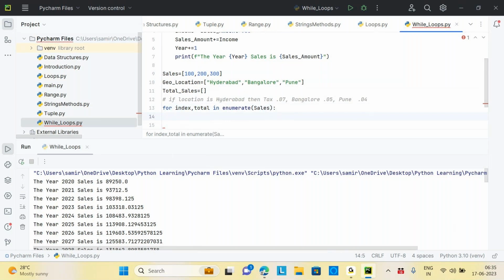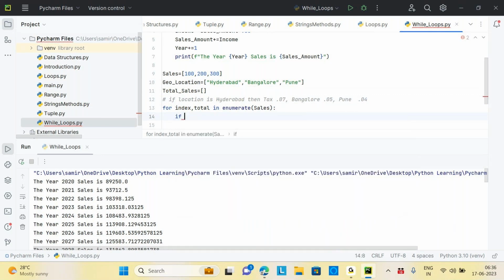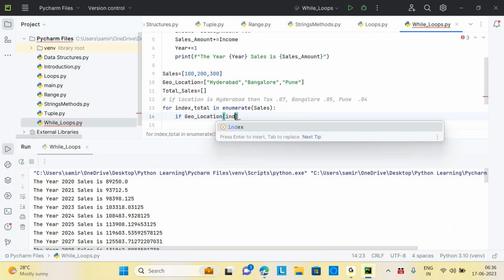Now here we need to check, right? We need to have a condition. How will we check this? For that, I think I did explain the if condition. So let's do the if condition now. Did I explain the if condition in Python? Yes, you have taught the loop. So here we need to check the if. I will say if geolocation of index, right?